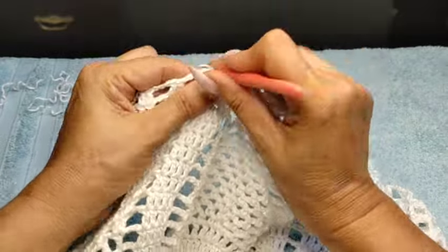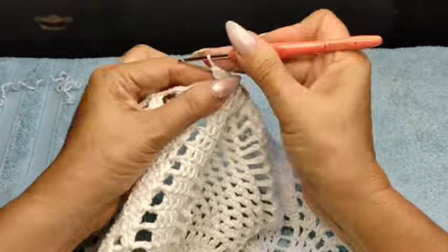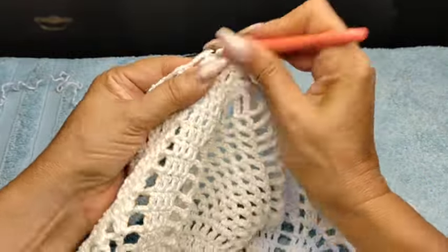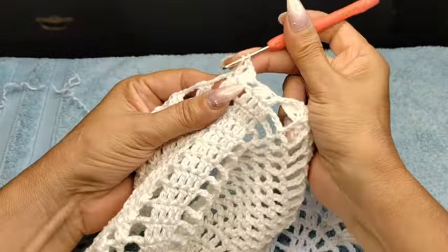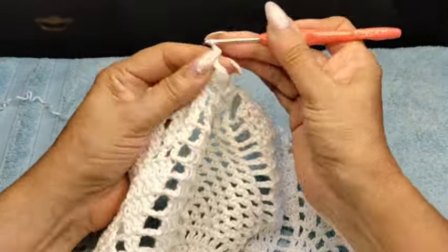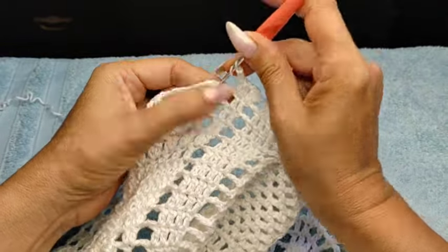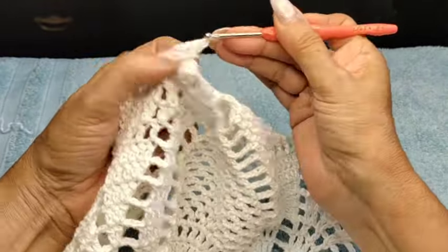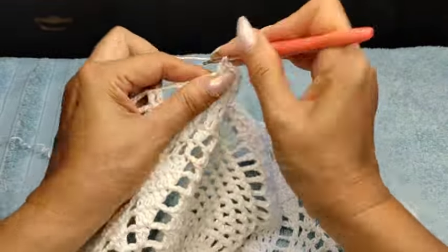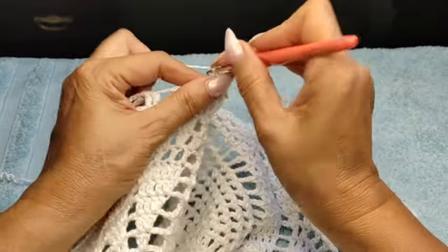2 chain and continue on doing your 2 double crochet in the same stitch, one chain space, and then two chain space. Okay, so I'll meet you at the beginning of the next row.